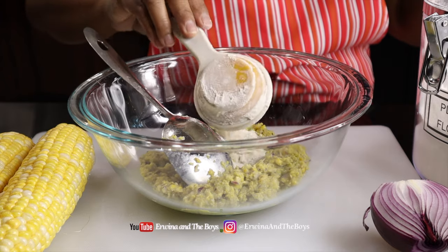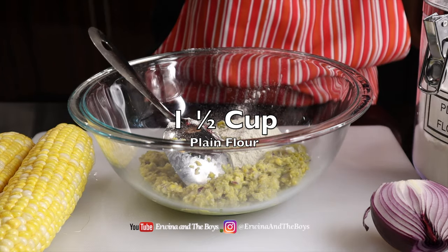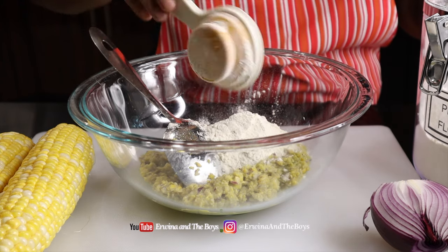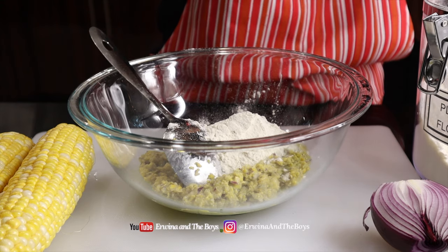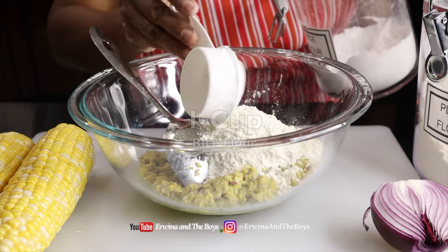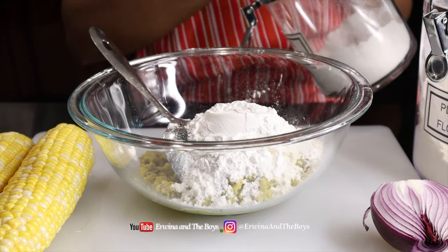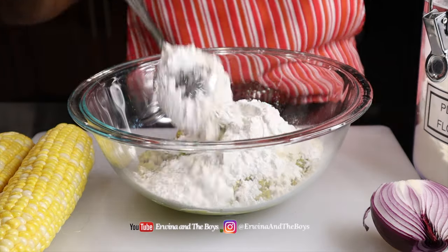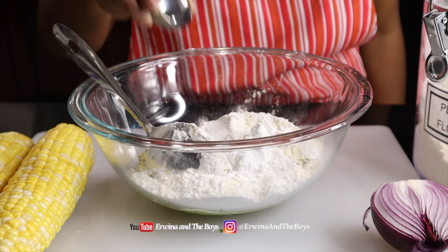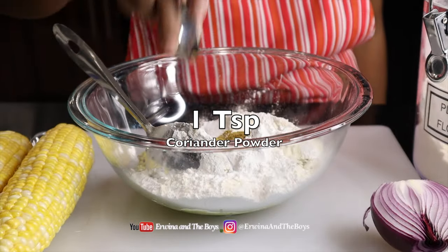The basic batter only uses flour, salt, and pepper. But if you want something a little more fancy and more authentic to the traditional Indonesian recipe, then add some more spices. And using fresh corn is best, because frozen or canned corn has already been cooked and will lose some of that sweet, yummy corn flavor.